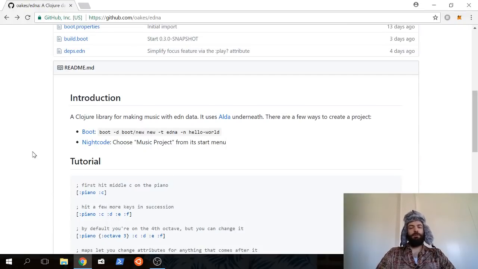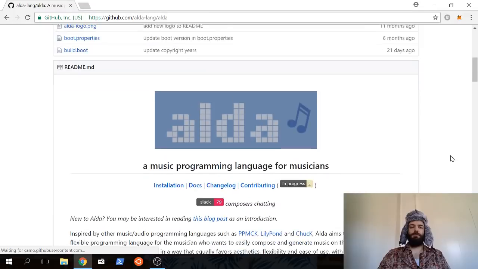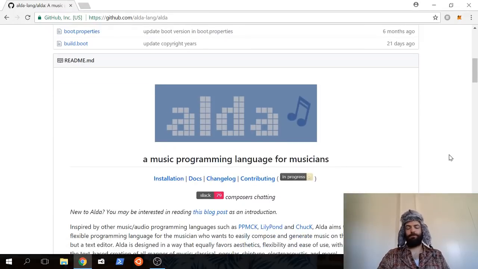The first thing you need to know is that it's based on another Clojure library, which frankly you should probably just use directly, and that's Alda. Alda is really awesome. If you haven't seen it yet, then just stop this video and look at it. You also may have heard of Overtone, which is probably more popular. I prefer Alda, and here's why.